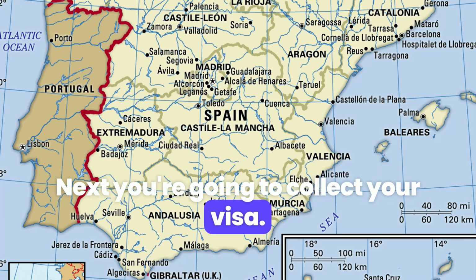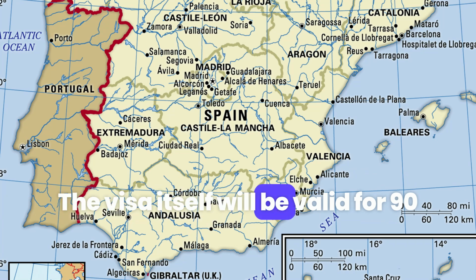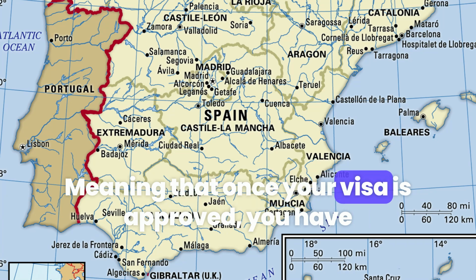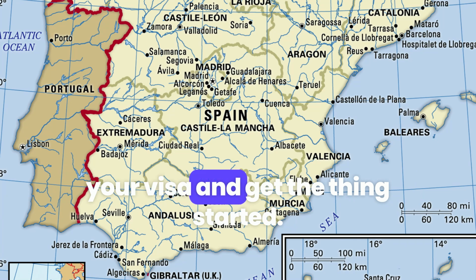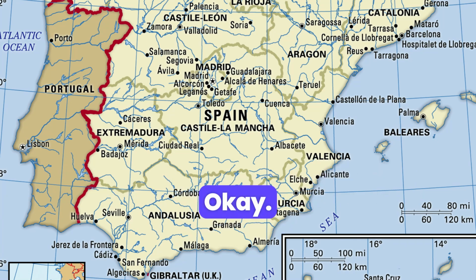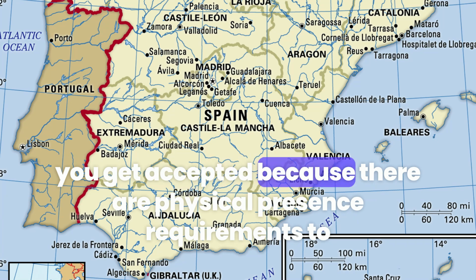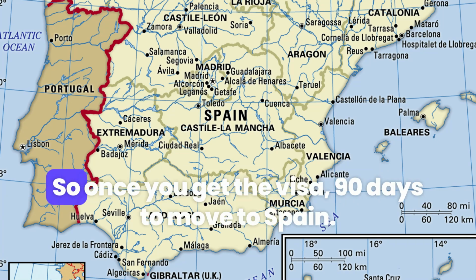Next, you're going to collect your visa. Once your visa is approved, you'll collect it in person within 1 month. The visa itself will be valid for 90 days, during which time you must enter Spain. Okay? Meaning that once your visa is approved, you have 90 days to enter Spain to activate your visa and get the thing started. So keep that in mind. You basically have 90 days to move to Spain after you get accepted, because there are physical presence requirements to keep the visa active after you get it. So once you get the visa, 90 days to move to Spain, okay?